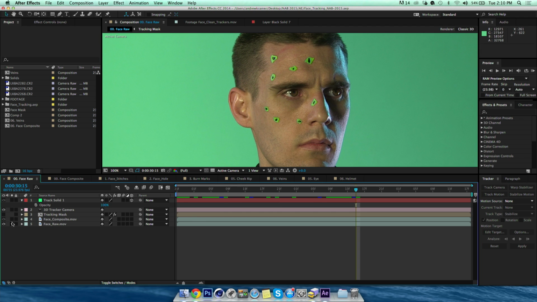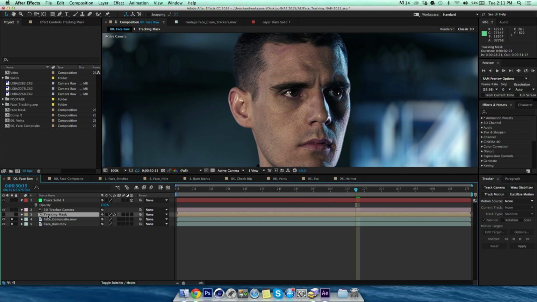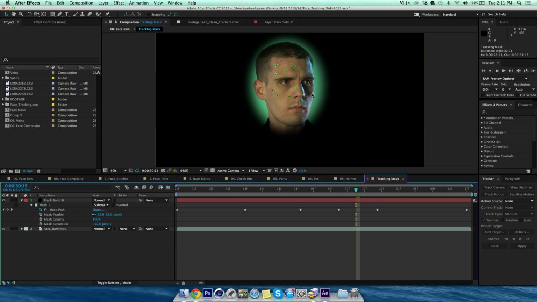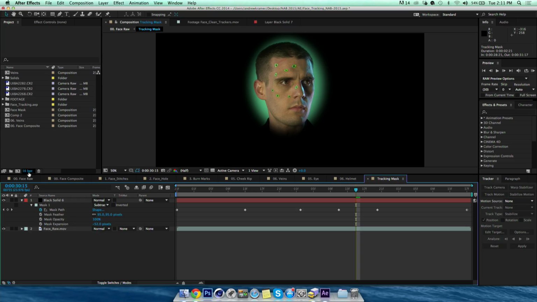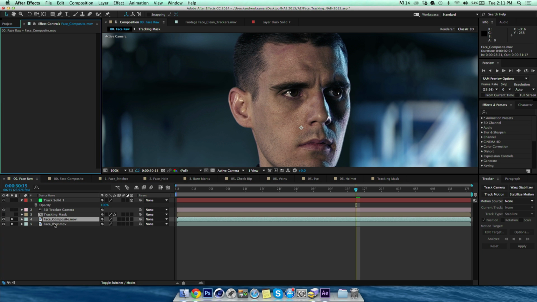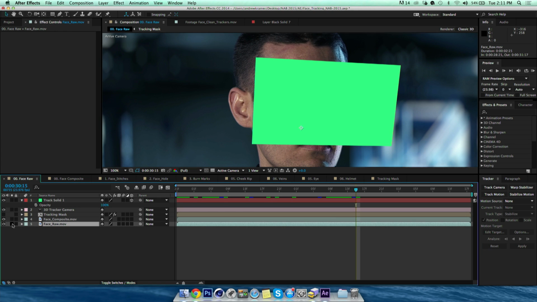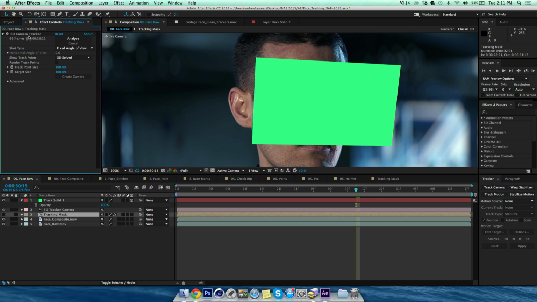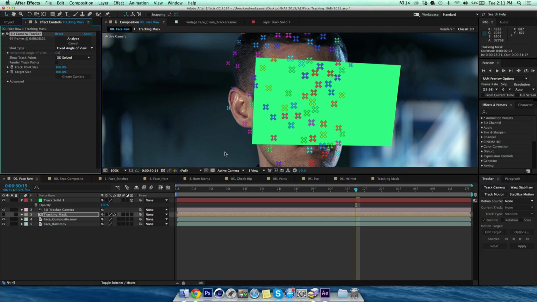So let's see. The first thing you have to do is isolate the head, because you want to think about the head kind of like a landscape. So the camera is flying around it, and in a way it's just like various edges and various parts of the face can be interpolated by the built-in camera tracker. So once you run it through that process, check this out. Oh, perfect. You get 3D track points just like this.